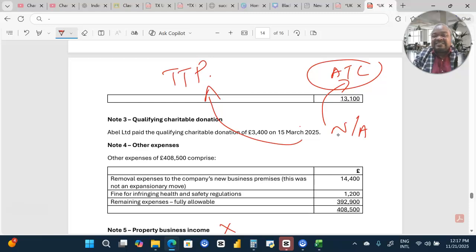the adjusted trading losses or adjusted trading profits, although this time it's loss. Okay, the tax adjusted trading loss. So in that case, we treat them as not allowed. So for you to earn marks on this part, you need to add them back. That's the burden of taxation. You need to understand. This is why I gave you that pro forma, and I showed you.